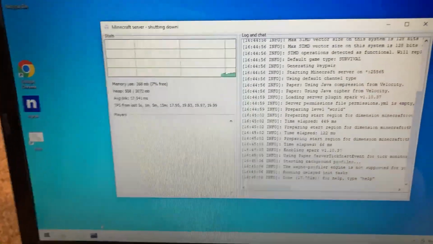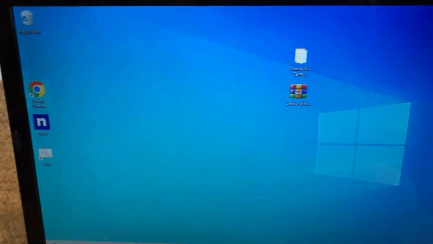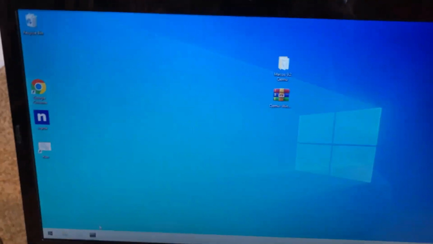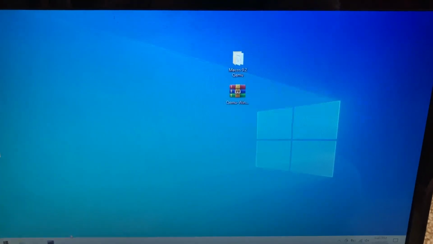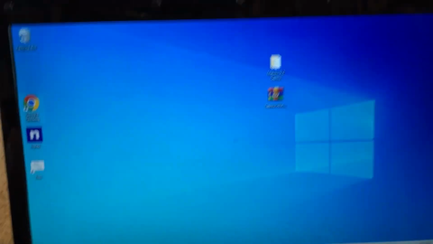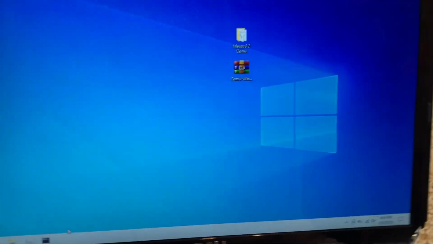So I tried a couple other Linux distros, they didn't work, so I was like, okay, is there such a thing as Windows Server? And there is. That's not what this is though, because Windows Server is not free, and I am trying to make this as free as possible, using only things that I have already. So let's start getting into it.